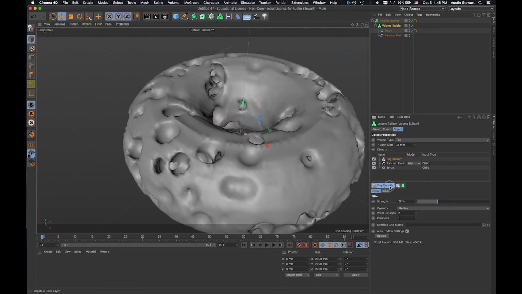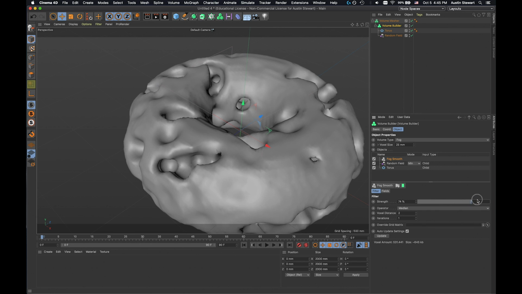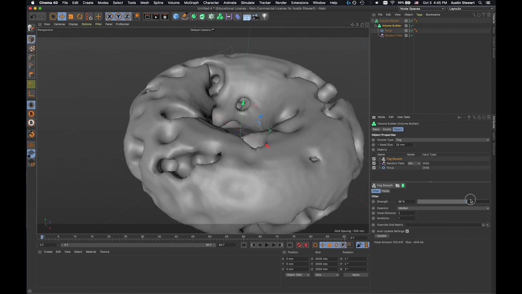And so we've got our fog smooth. Let's look at some of the other options that we have in terms of how we can adjust this setting. I'm going to smooth this out just a little bit more. Now I want you to notice that when I smooth this, I lose some details and some holes. I'm on medium.